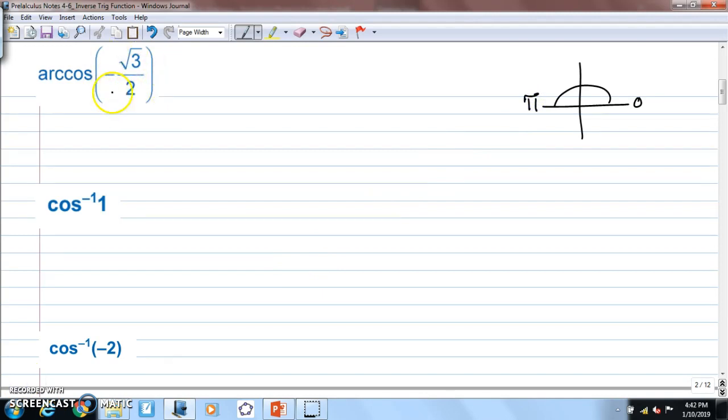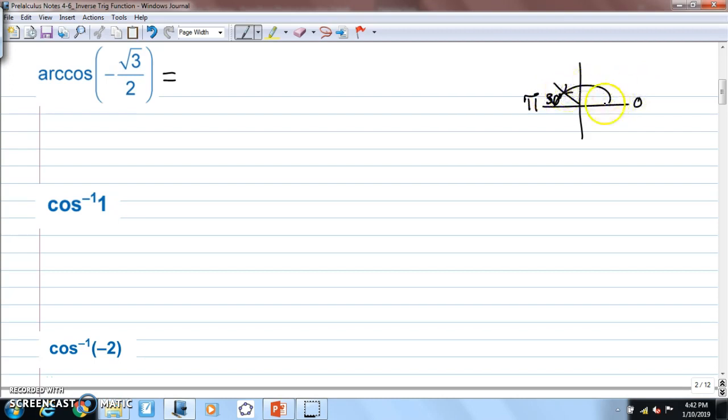Okay, so inverse cosine of negative square root of 3 over 2, well, it's negative. Which one of these two quadrants is cosine negative in? The second quadrant. So we know we're going to be over here in the second quadrant. Okay, but again, you can look this up on your chart if you'd like to. Go to your cosine, see where it's square root of 3 over 2, you'll see it's 30 degrees, right? But that is only the reference angle. So it's not actually just 30 degrees. We can't do that. We know the reference angle here is 30 degrees.